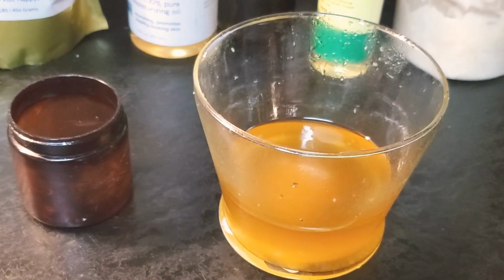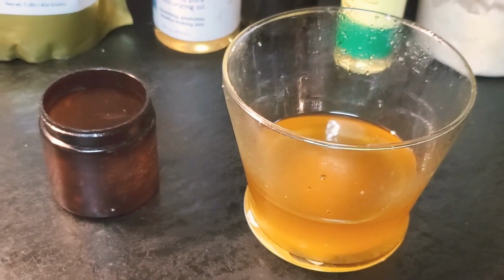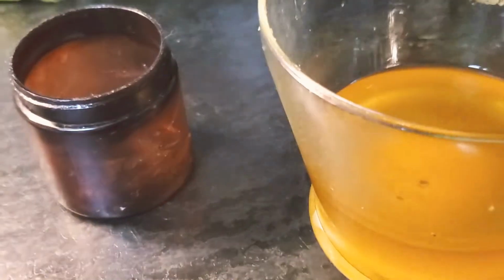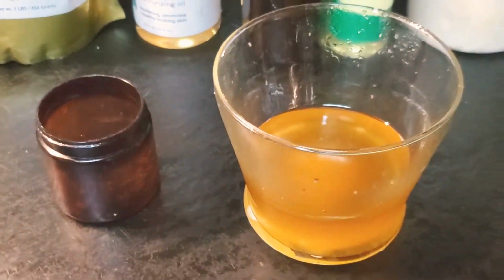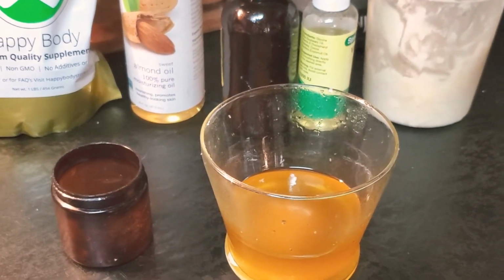And then use it. Like I said, if you want to use the oils, there is a shea oil and there's also an aloe vera oil that you can purchase if you just wanted to use the oil versions. So again, if you use the oil version, you're going to transfer it again to a dark container with a tip, and you can apply it that way. So it's whatever your preference is. It's still the same way.